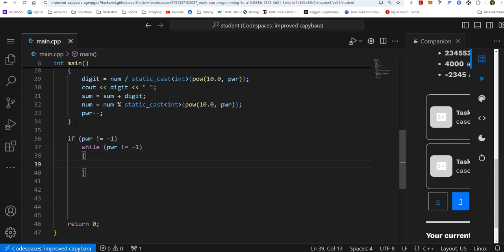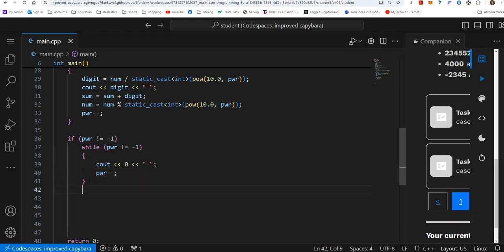Alright, and so let's cout 0. And let's say one space between the, oops, colon, and then pwr minus minus semicolon. Alright, so we can close that and we can start ending these lines.